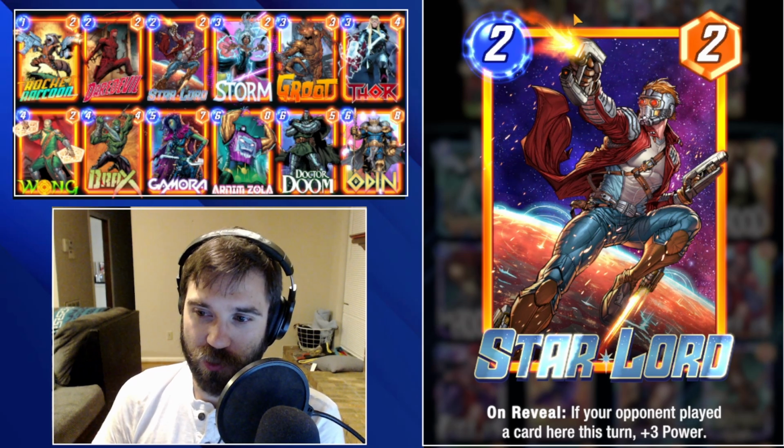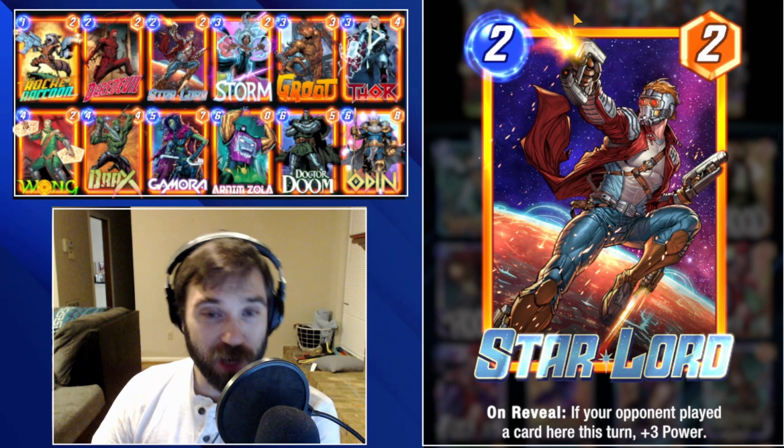And then we have Star-Lord. Star-Lord has the on reveal, if your opponent played a card here, get +3 power.